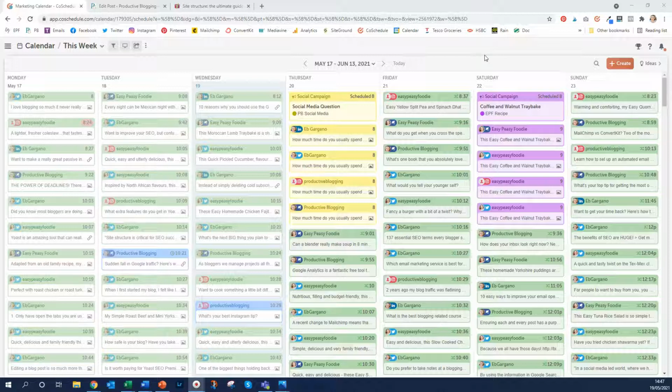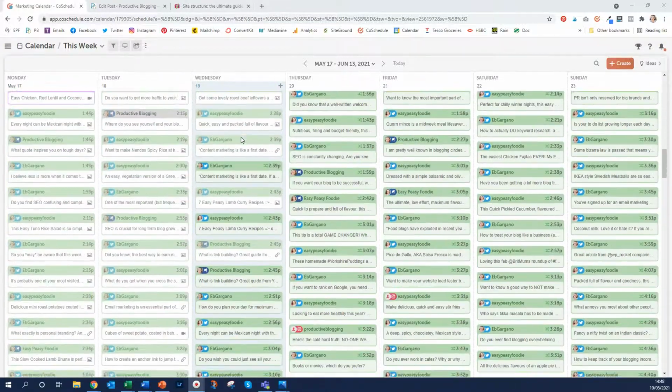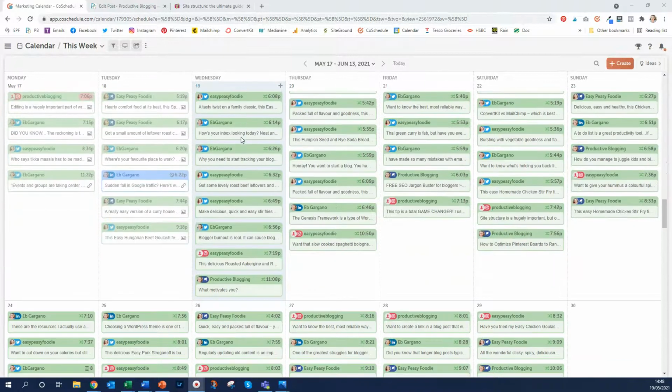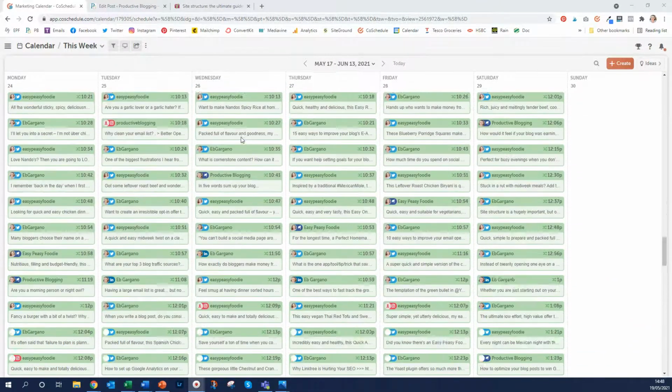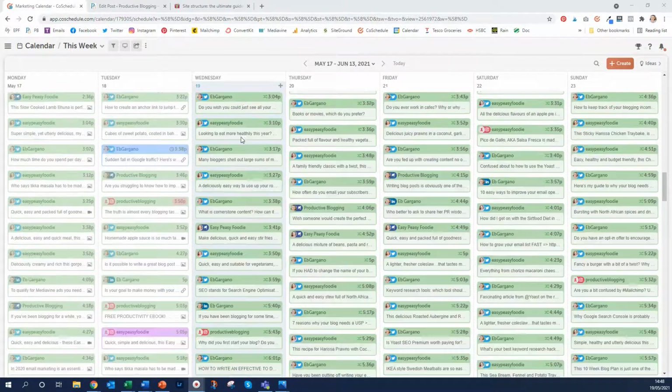Okay, so let's dive into the back of CoSchedule, and this screen that you're looking at, this is the marketing calendar, and this shows all my social media posts, all my blog posts, everything all in one view. Now obviously when you first get CoSchedule, this will be completely blank, but as you start adding things here, it will eventually get full like mine, and this is just the top of one week. If you scroll down, you can see everything that I've got. This is just one week of CoSchedule, and then this is the next week, and it goes on and on and on like that.